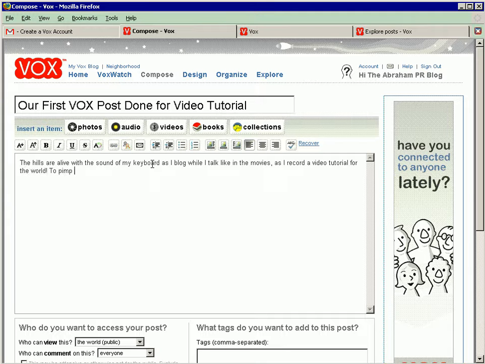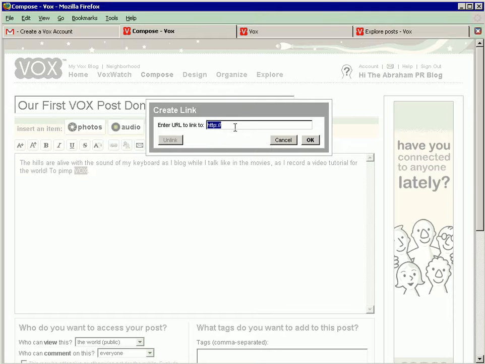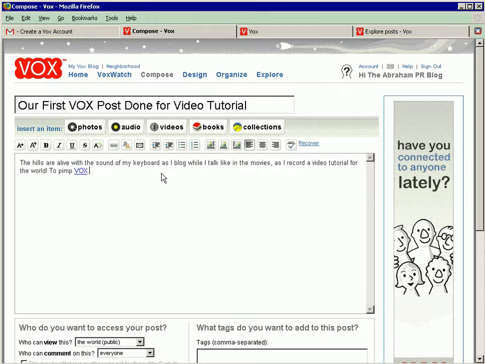All right, here we go. Okay, so I can hyperlink to Vox, which might be cool. And I just go up to this little linky thing called link, and I can type www.vox.com. Thing to realize here is that you need to include the HTTP colon. Wasn't that easy? The sound of my keyboard. You see, the next steps are, and I hit return, and I can make a list. Post an entry.